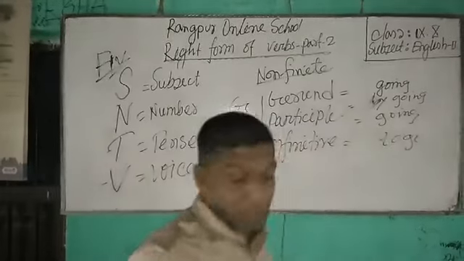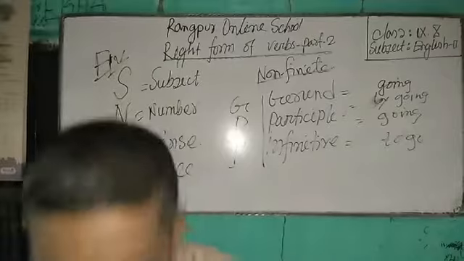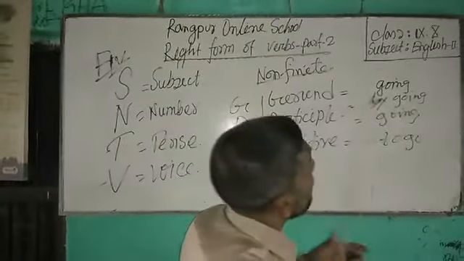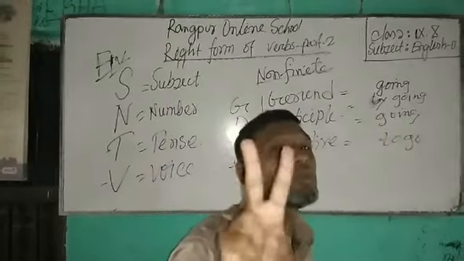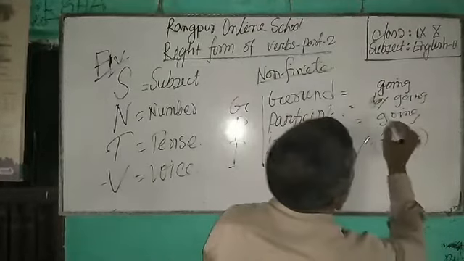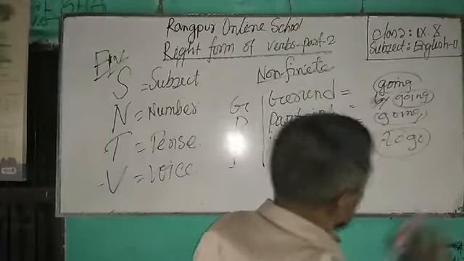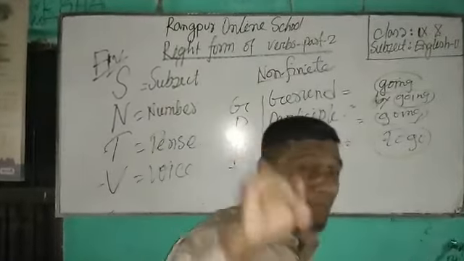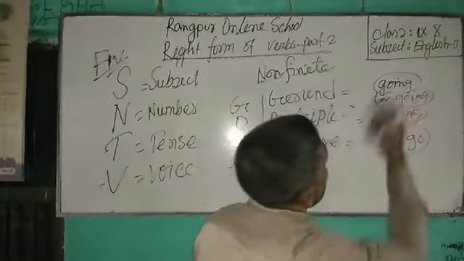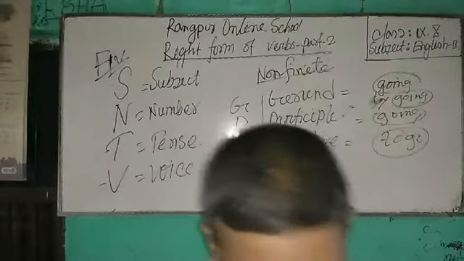So dear students, what is the technique? If you use any non-finite verb in a sentence, its form is only this type of form, meaning totally 2 forms of a non-finite verb together. This is to go and this is going. Here you can see going, here also going, here is a preposition. But the main form of non-finite verb is only 2, whether it takes to before it or it takes ing after it. So how important, how interesting it is, dear students.